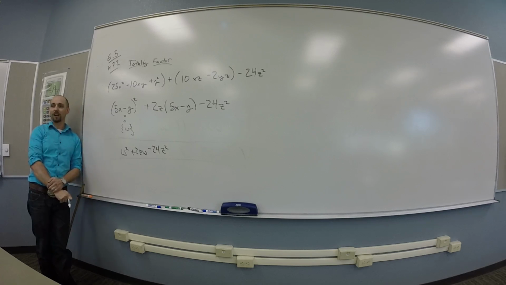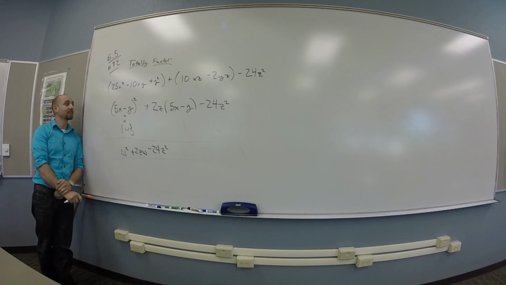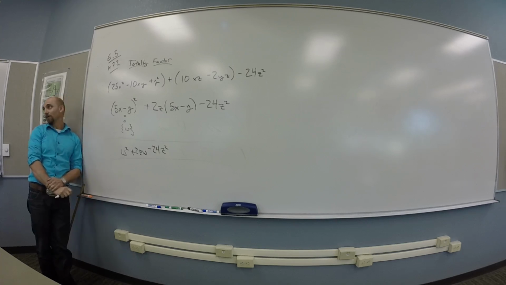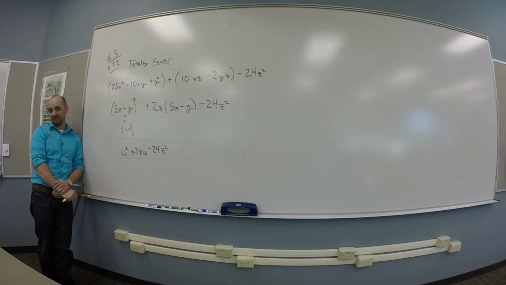Calling things by different names is actually a good strategy sometimes. If you have something that's mathematically complicated to write down, it's often a good idea to give it a simpler name just so you can see what's happening. We've trained you guys to deal with simple things pretty well, but when things get complicated and scary like this 5x minus y, I don't really know what to do. So maybe I rename it something simple and see. You guys see a way to factor this?